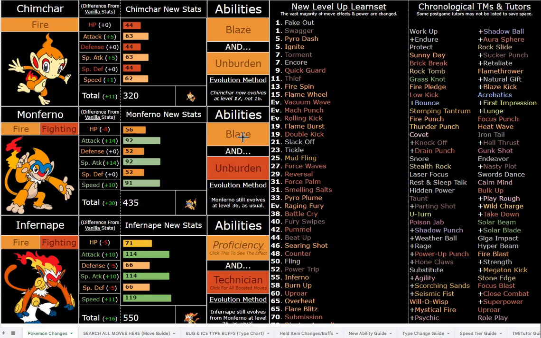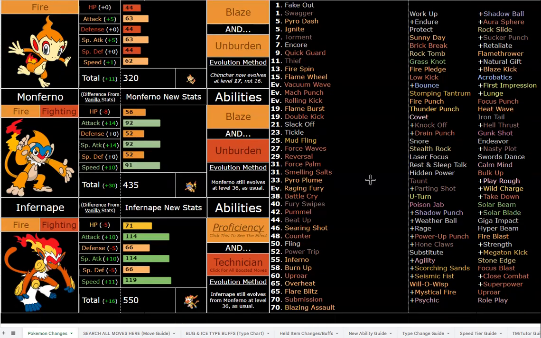Proficiency in general is super strong. You have powerful STAB options like Flare Blitz and Blazing Assault and Submission and all this strong stuff, Close Combat, all this strong stuff late game. Again, every move is buffed or changed in this hack, so definitely give those a look in the description below.